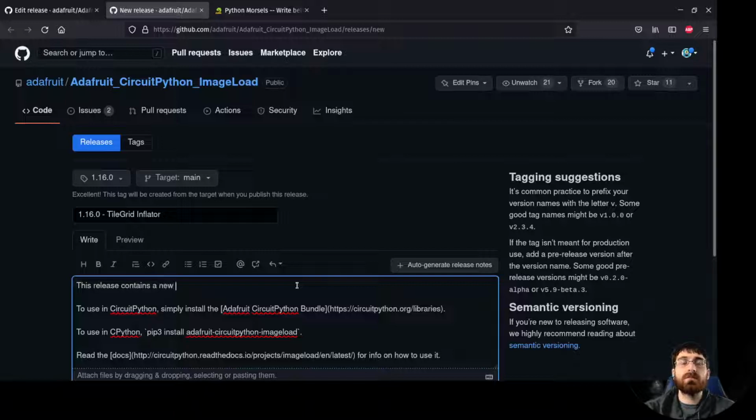Contains a new, let's say, tile grid there.